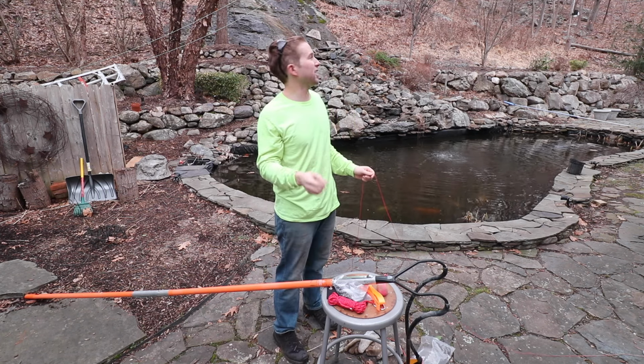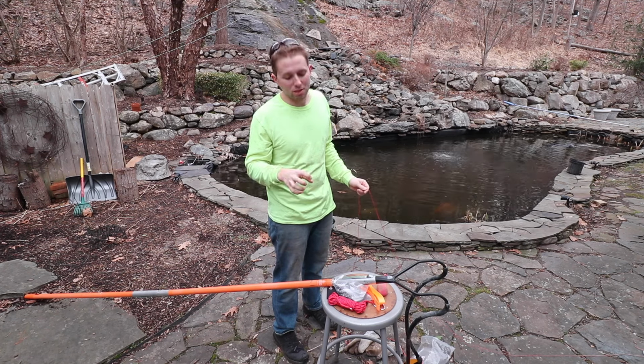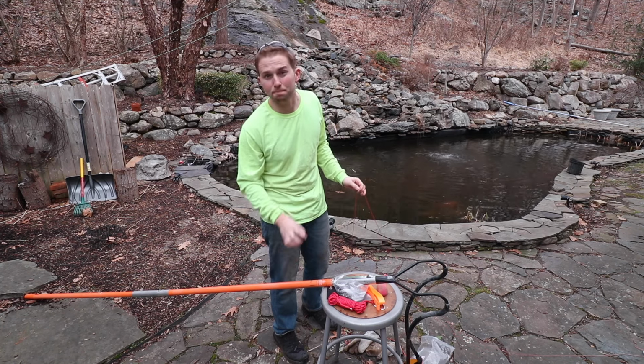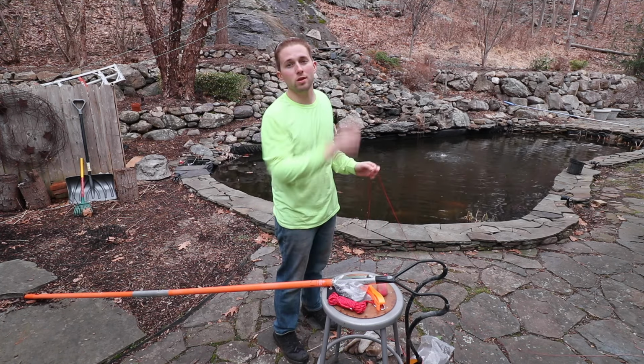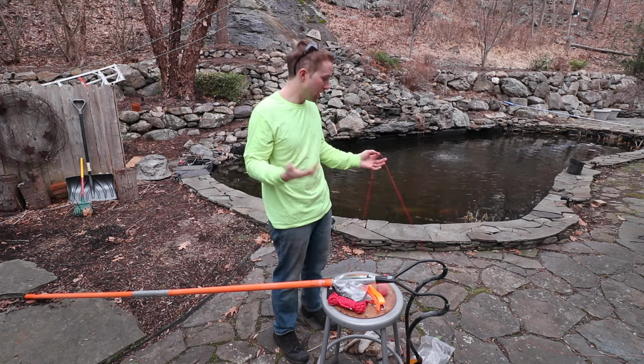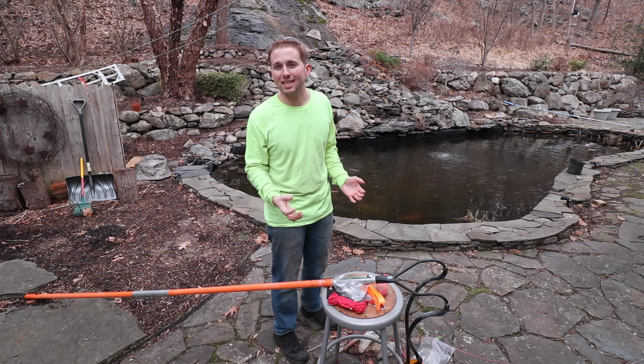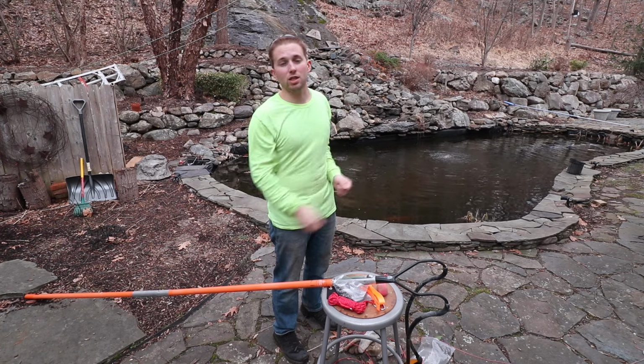If you're trying to cut a branch that's like, I don't know, above 40 feet, then you're probably going to be looking at getting some type of slingshot or something that can throw that projectile weight or that throw weight up over the specific branch. So, you know, take it for what it is, but those are the basics of how we need to get this system up over the branch.